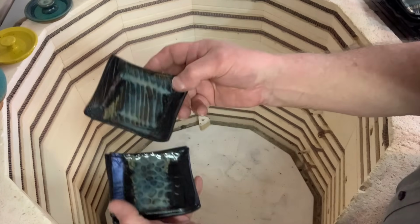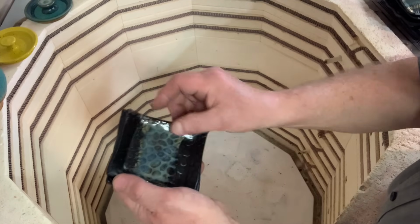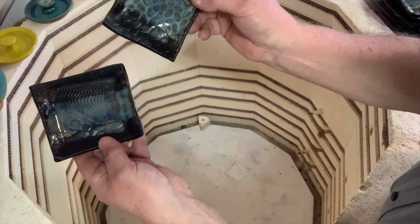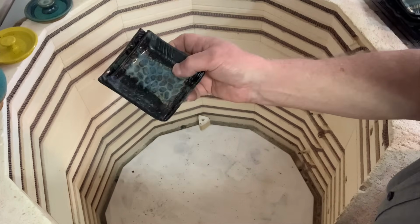And these will pay your gas money getting to your little market or craft fair. If you sell these for $12, you may be able to get yourself to the craft fair just selling a handful of these, and they're fairly quick to make.